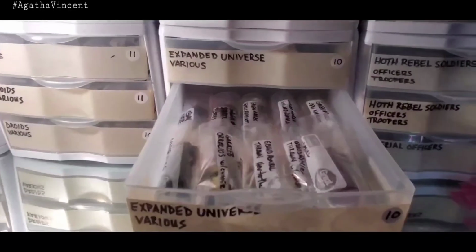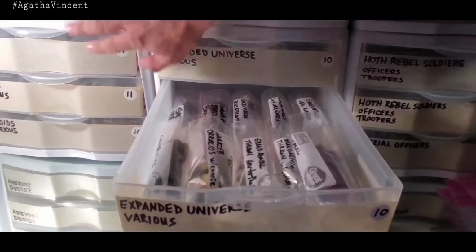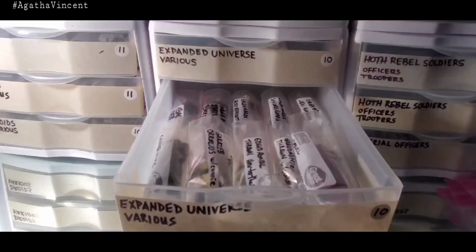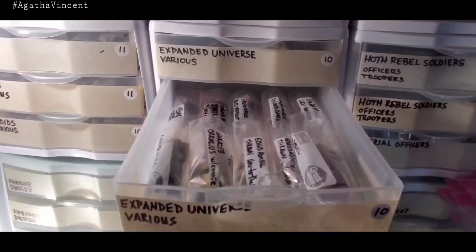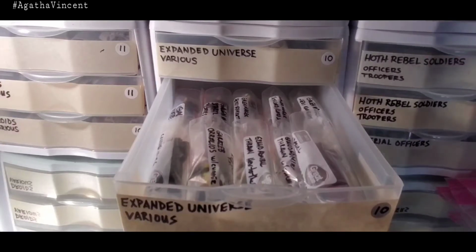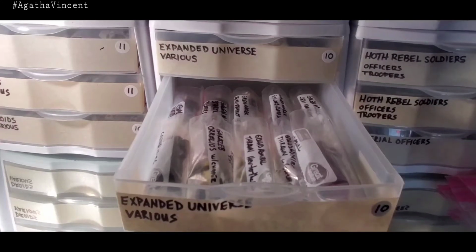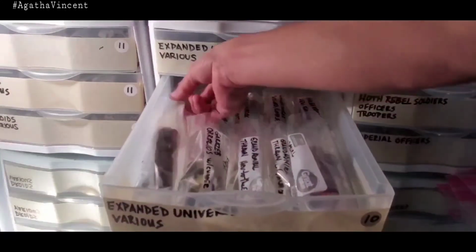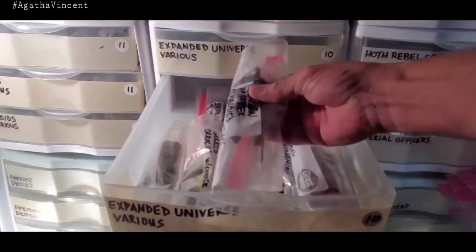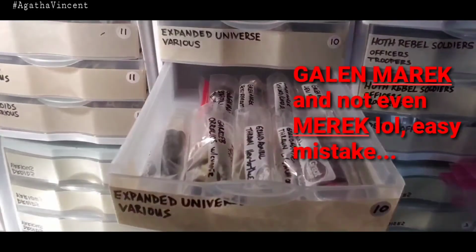So these bins hold 3. You know, 1, 2, 3. That's a bin. And I have 81 total. So 3 times 81, I guess. How many different drawers? Oh, more than that. Sorry. Anyhow, so let's see. I have Galen Erso in here. Okay, put some light on here. Sorry, guys.